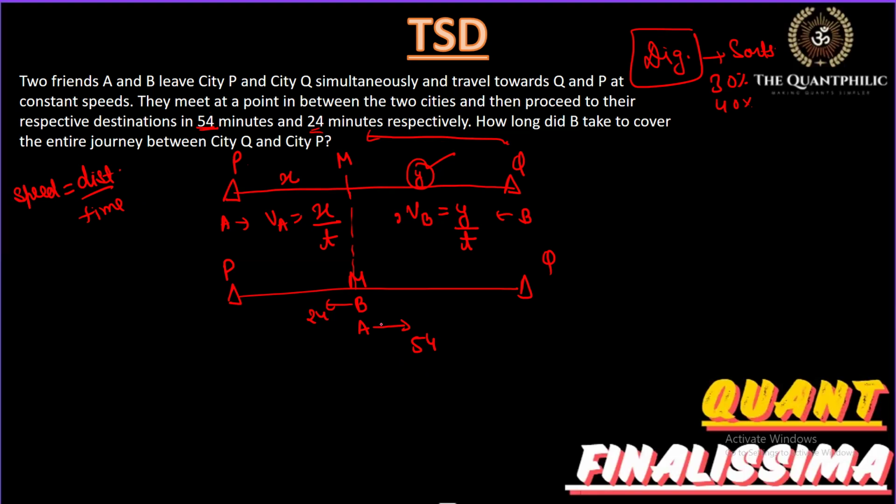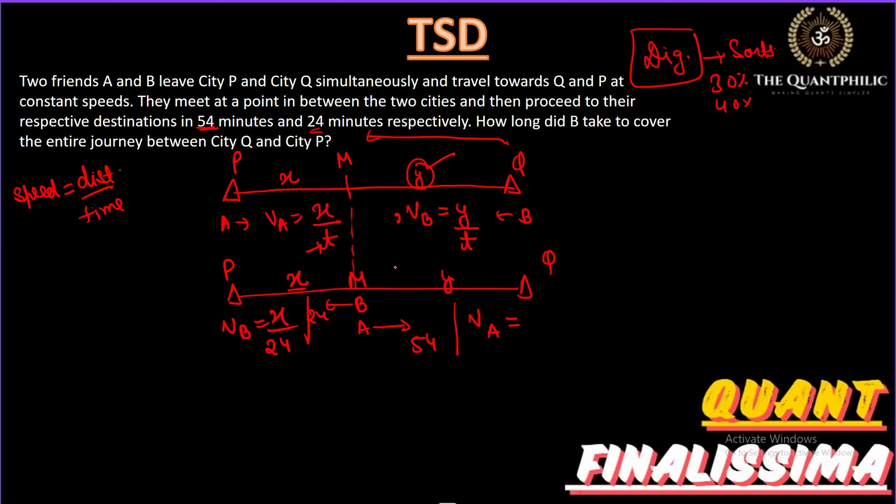So we can write velocity of B, let us write over here only. This distance is X only, PM, and MQ distance is Y. So this velocity of B, we can write how much? Distance is X, time taken is 24 minutes. So let it be 24 minutes. Suppose this T is also in minutes, to avoid the SI unit confusion. Velocity of A, how much? Speed of A, whatever you want to say.